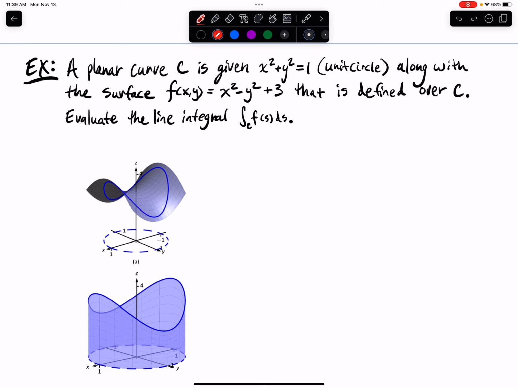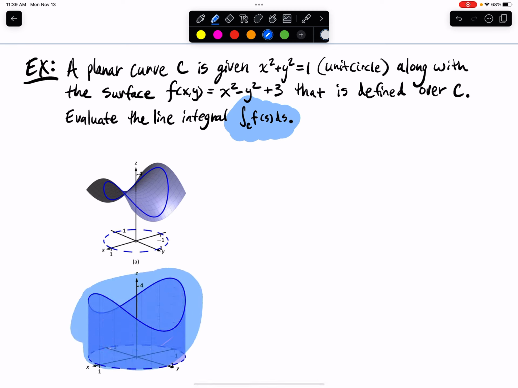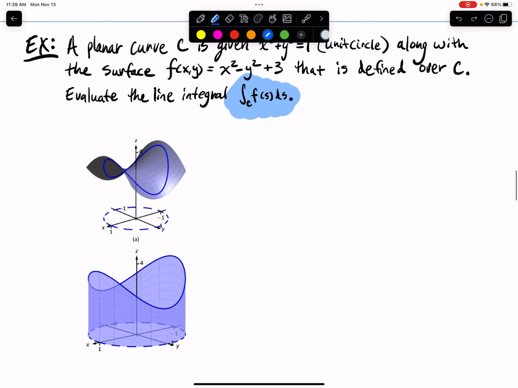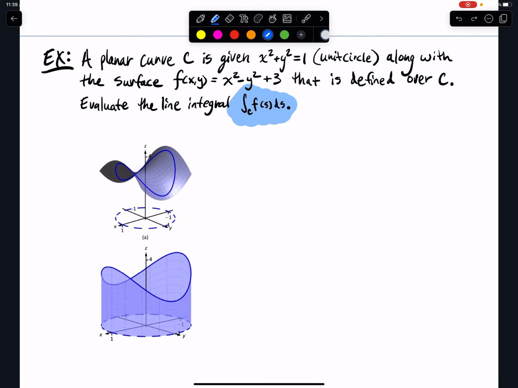So what we're going to do is evaluate the line integral. When I evaluate this line integral over C, the result is this helix-looking cylinder top thing, kind of weird looking thing going on here. Okay, pretty interesting shape. So that's what that line integral finds, that area under the curve on that path, that curve C.